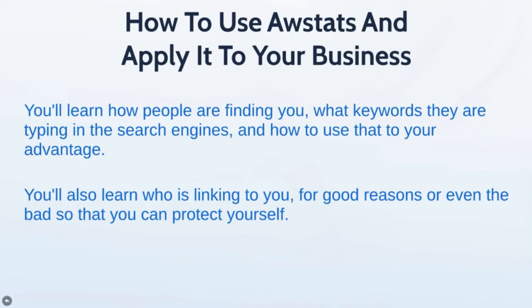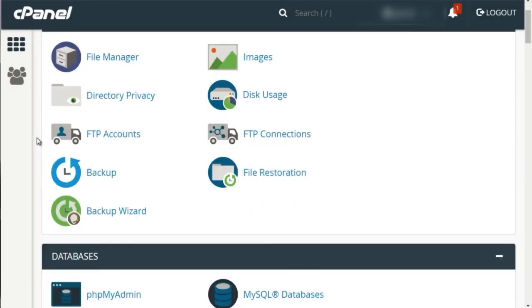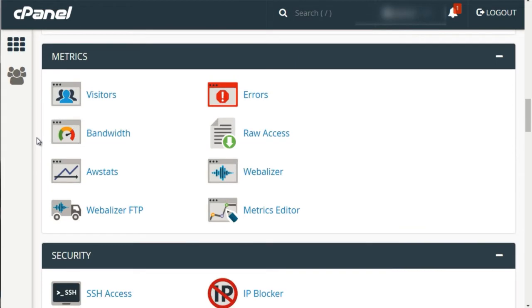We're going to take a little bit of out-of-the-box thinking here and show you some things that you may never have seen before. So, to access AWStats, all you need to do is go back to your main screen, as you can see here, and scroll down. Under the metrics section, you'll see AWStats. Now, I want to briefly talk about these other metrics. The visitors basically just tell you every single IP address and every single file that they are accessing. So, if you want a granular view of what is happening, what people are accessing, or what IP addresses are accessing your site, you would go here to find that.